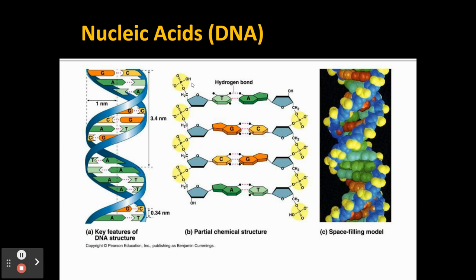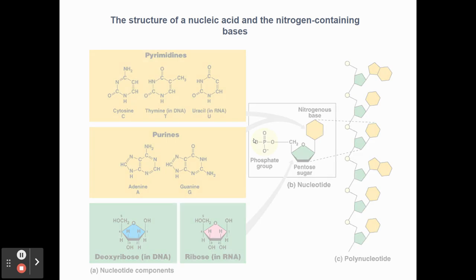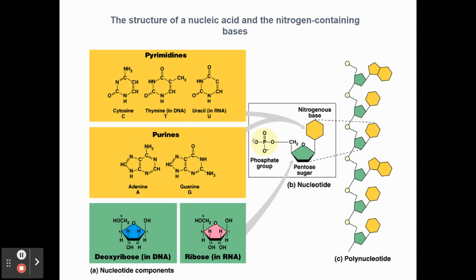So anti-parallel means they are running in opposite directions. Complementary means that if you have one strand, because of these base pairing rules, T to A and G to C, then we can always build a complementary strand that will lead to 2 new molecules that are exactly the same. So each strand can act as a template, if you will. Okay, so let's dive a little deeper into the structure.